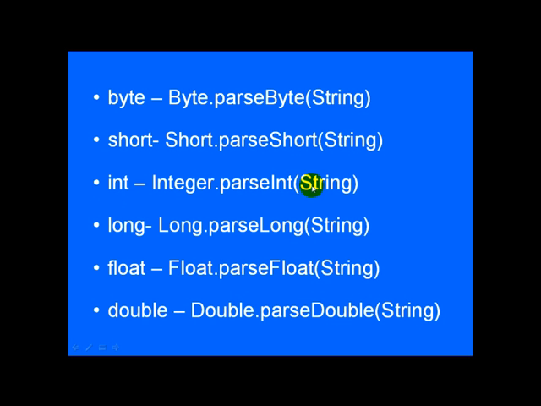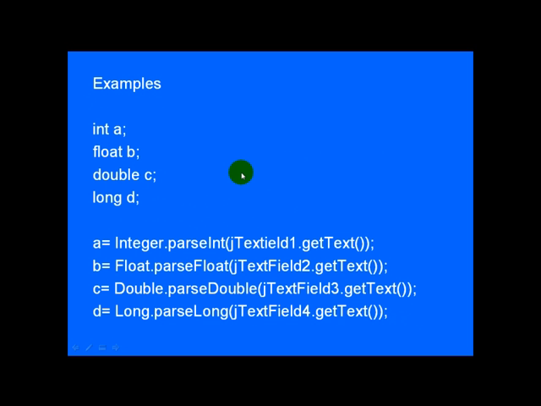For example, we have an integer variable and the user inputs the string into the given JTextField. Now we want to convert that string into integer, so we have to use the Integer class. Note that I is capital. Integer dot parseInt. Actually, Integer is the wrapper class and parseInt is the method of the class Integer, which actually converts the string into integer data type. Now let us take an example.